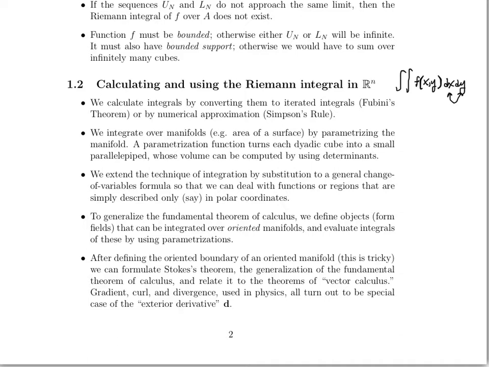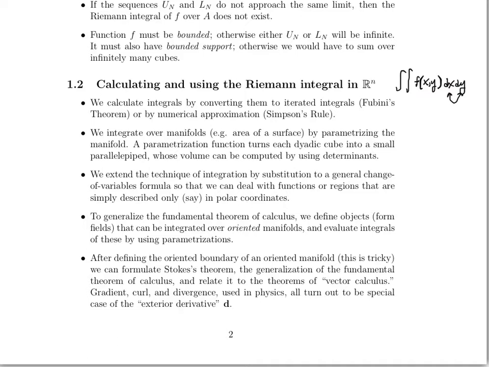Note that you read the dx and the dy from inside to outside. This integration sign and this d variable are paired together, and this outside integration sign and this variable are paired together. So we start from the inside and work our way out, but we'll get to more of that when we're actually doing iterated integrals. So we'll start with that, learning Fubini's theorem, again something we'll get to in due time, and then we'll also talk a little bit about numerical approximation, or what happens when you're unable to compute antiderivatives of particular functions.